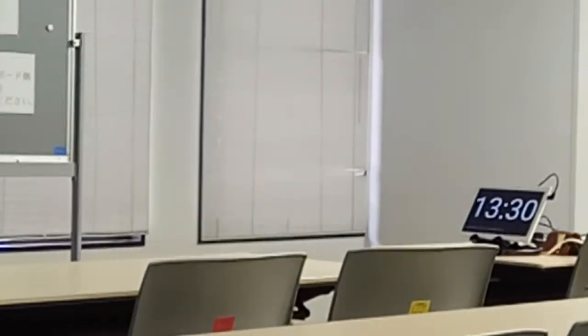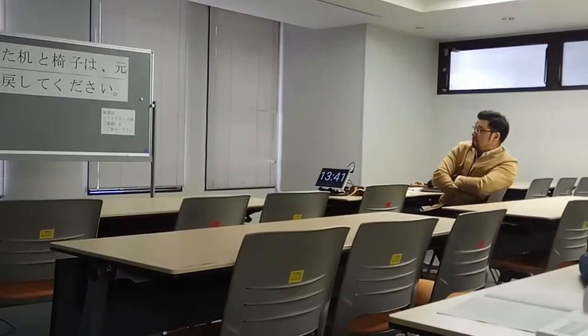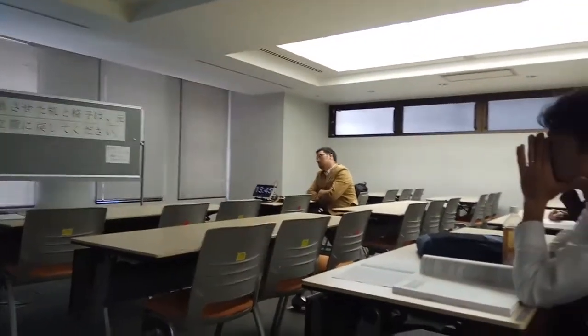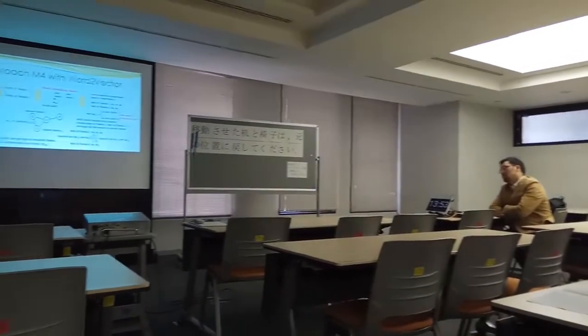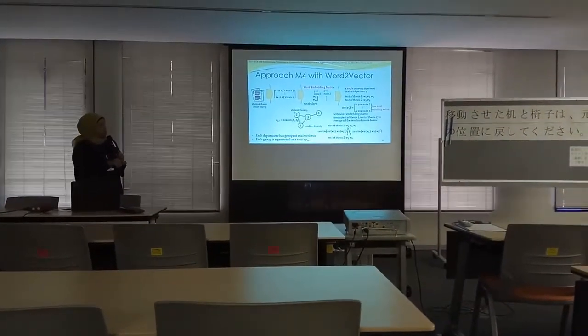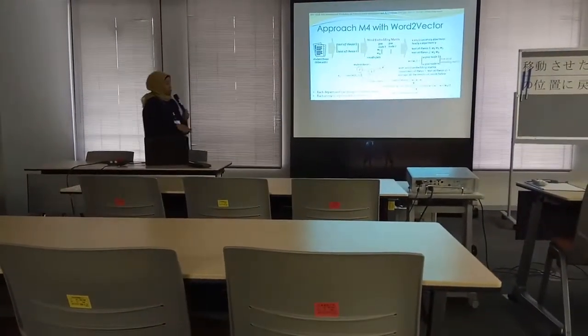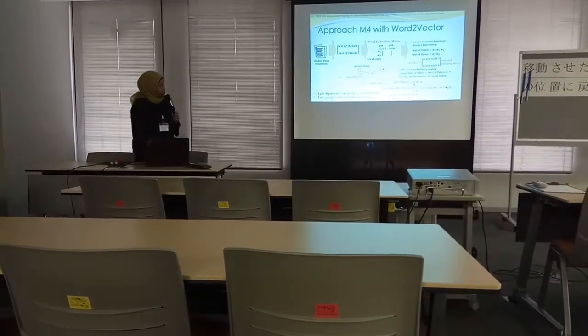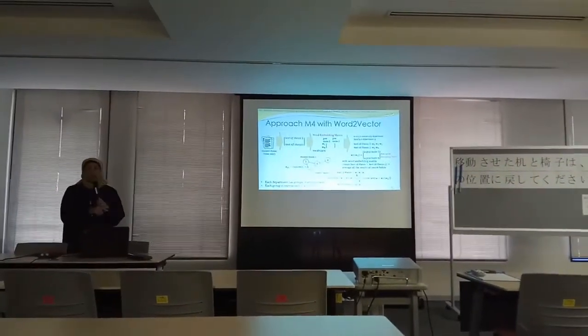So for example, in thesis 1 there are 3 words, and in thesis 2 there are 2 words. To know the similarity between those two titles, we make combinations of word vectors from the word embedding: W1 to W2, W1 to W3, and W2 to W3. So it looks like this, and then we compute cosine similarity and average all of these cosine similarities to get the similarity between student thesis 2 and student thesis 1 based on approach M4, word to vector. After I get the similarity, the next process is the same as K-means clustering.